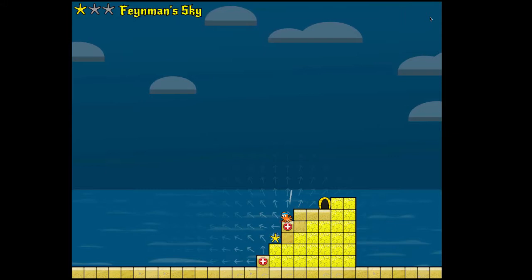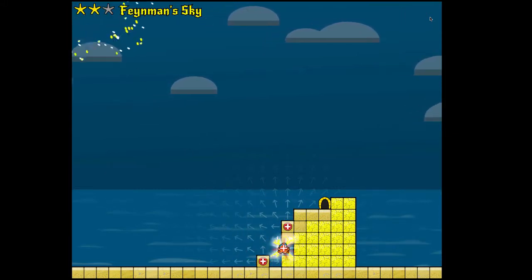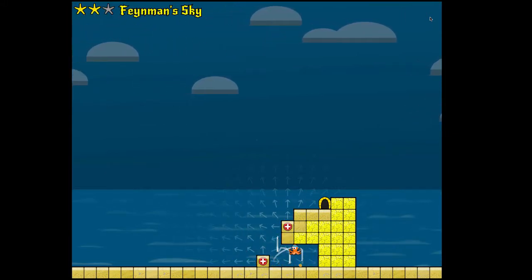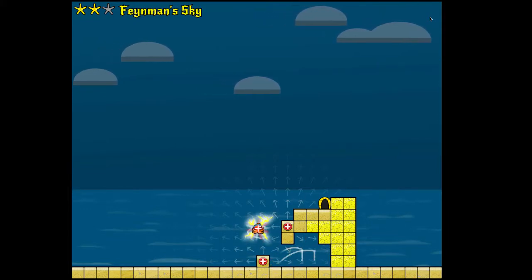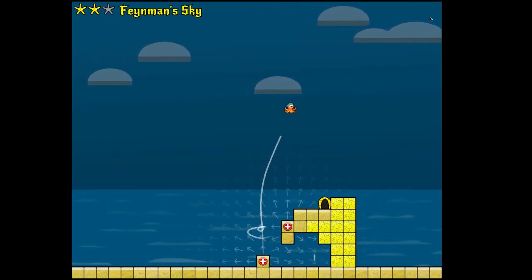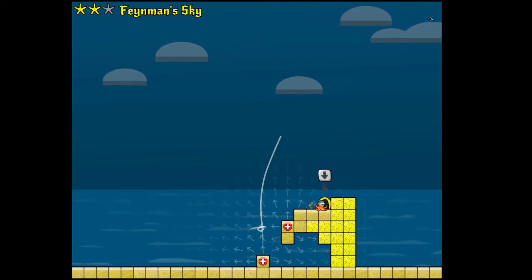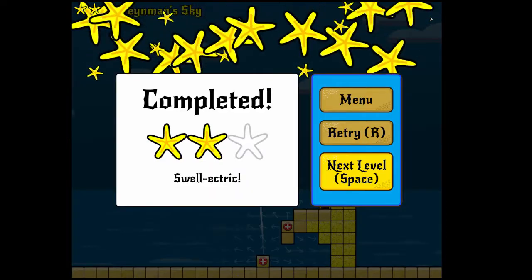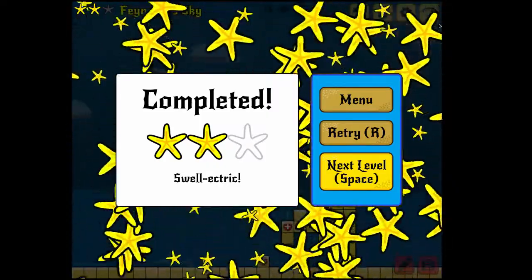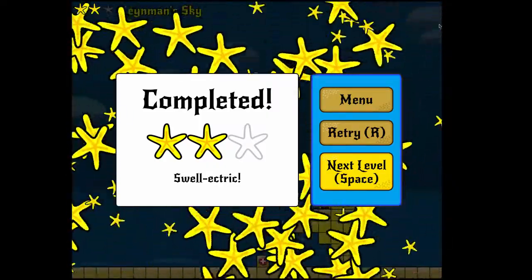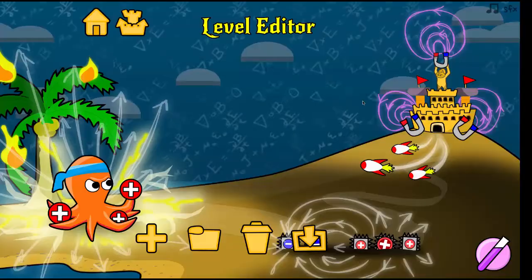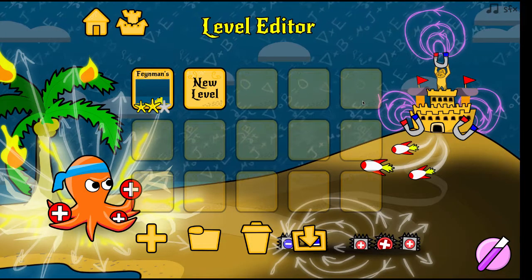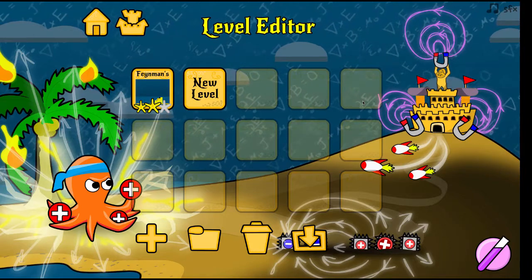Now, I'm one of these people that likes to make sure I grab all the stars first. So I'm using my positive charge. And if I come up, now you can see that I've exited. So students can start playing the game by going through the levels, learning what all of the tools are, and then letting them go and create their own levels for other students to try. Electric Shocktopus, like I said, is one of the favorite games that students had.